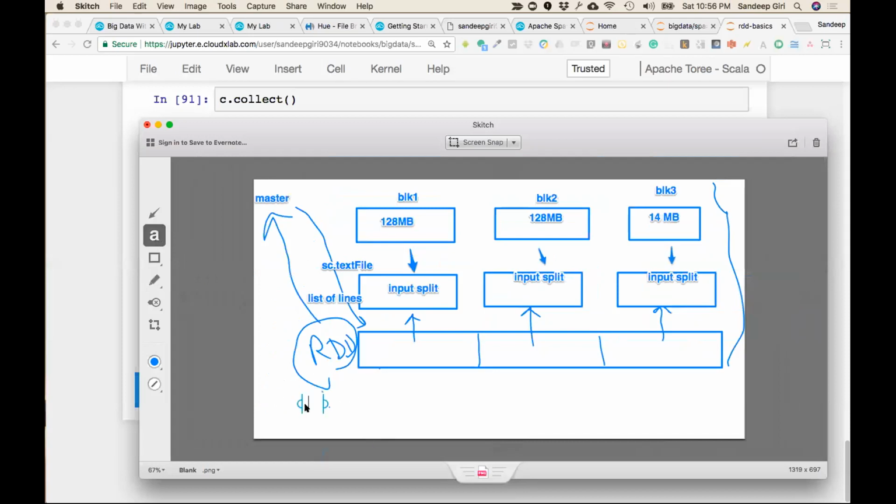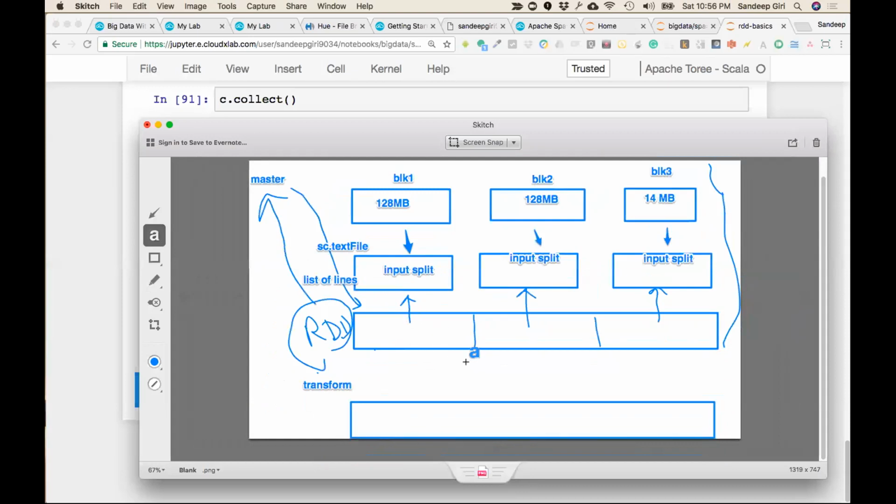What would happen in those cases is that this transformation logic will run on multiple machines.